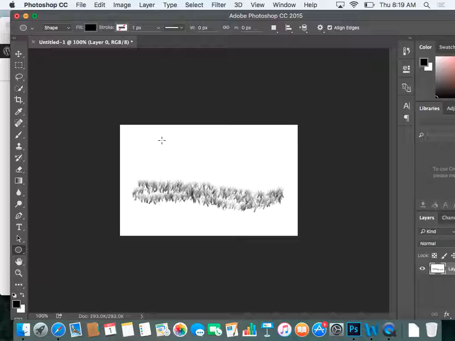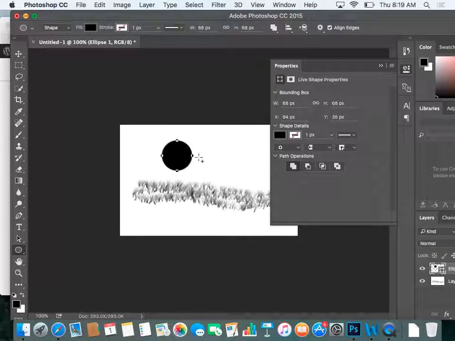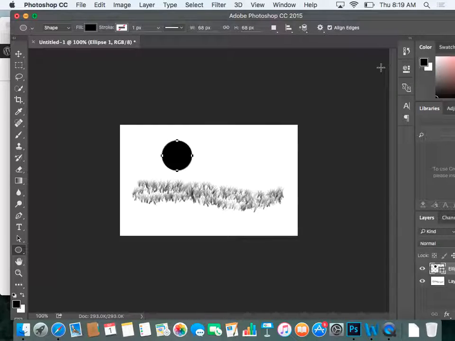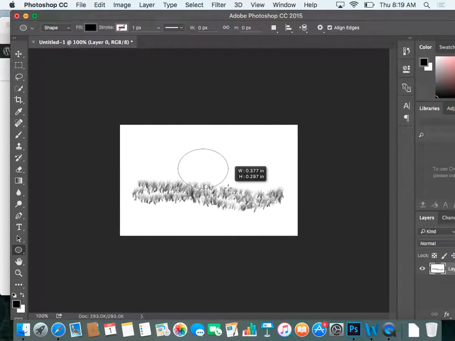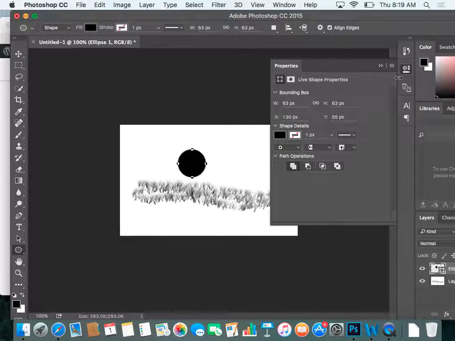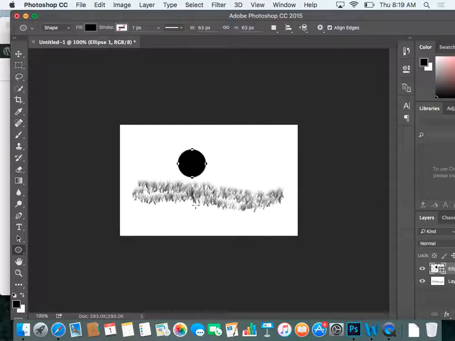If I hold the Shift key down, when I draw, I get a perfect round sphere here. If I don't hold it down, Command Z, then it can be any shape you want it, right? So I'm going to hold the Shift key down now, and it stays uniform. So that's what I'm aiming for here. And there's my ball. Okay.